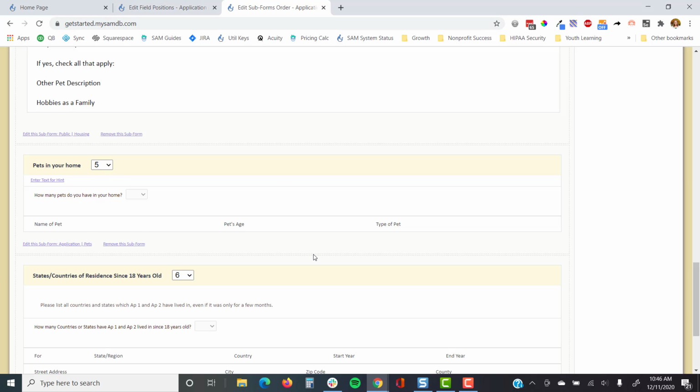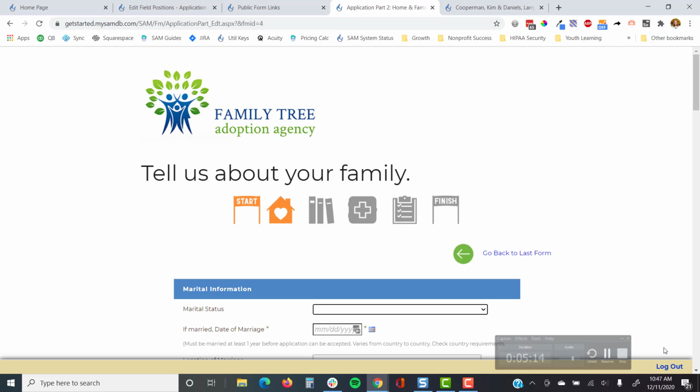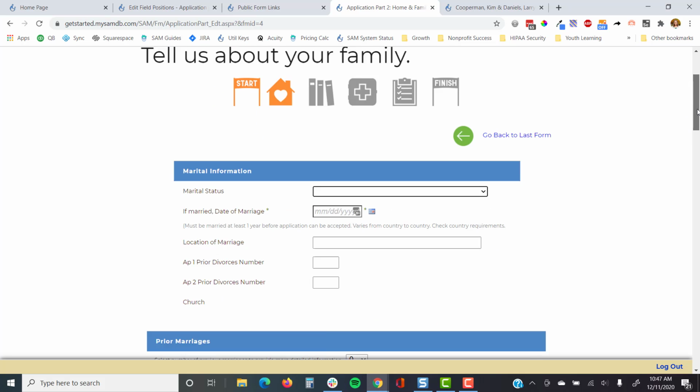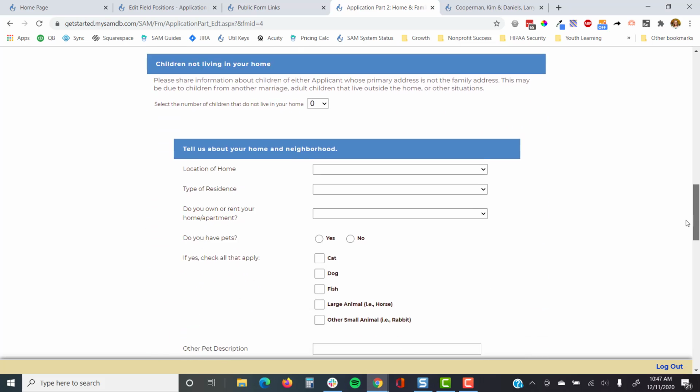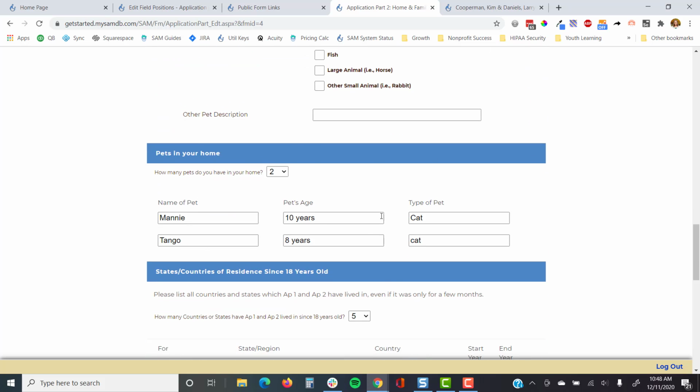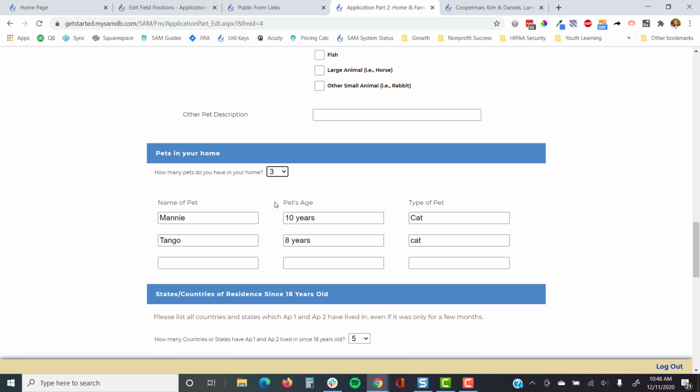Okay, so now I've actually opened up the application form part 2, the visibility for the family. I'm going to scroll down to this section. So there's already 2 values in here. I can add another one and enter the other, 14. Okay, live in a cat family. Great, so that's how you do this.